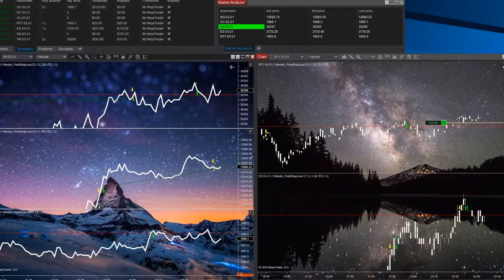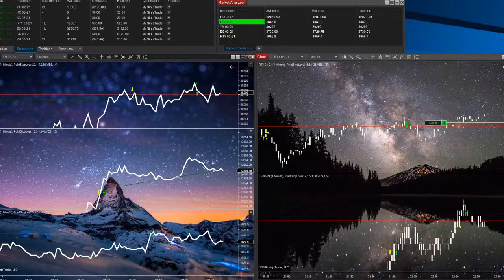So we are currently in 4 trades: gold, YM, ES, and RTY. But again, I don't have to do anything. They're going to take me out when it either hits the stop loss or it hits the trailing stop loss while it's in profit. So I do not have to do anything on that front. Let's see.